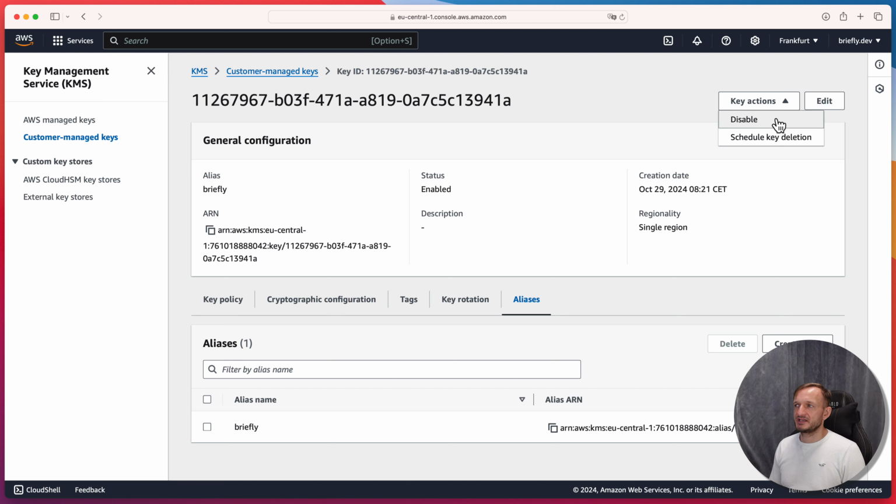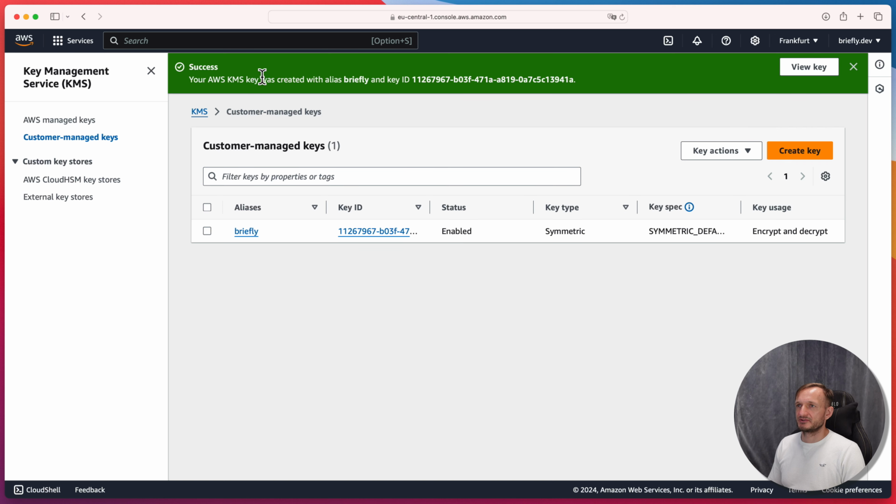So to delete the key, it first needs to be disabled. And then to schedule a key deletion, this is called schedule because it actually doesn't delete it right away. It is being scheduled for deletion because if you would accidentally like to delete a key that you have some files encrypted with, maybe an RDS instance or EBS volume or some S3 files, then you can, let's say, still recover the key from deletion for a particular time. Okay, so that makes for the very brief introduction to KMS.